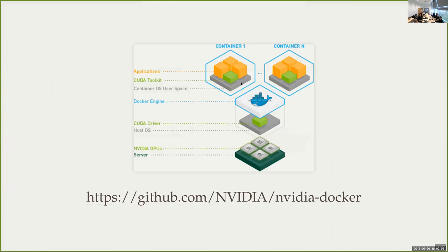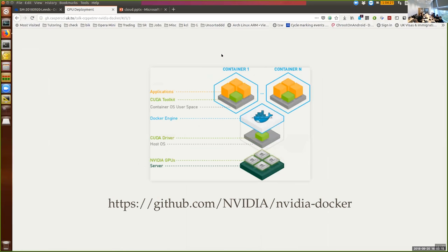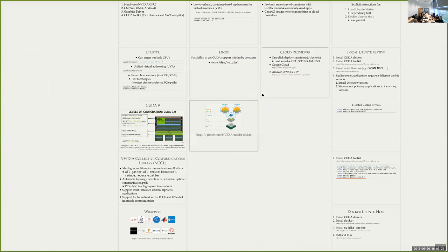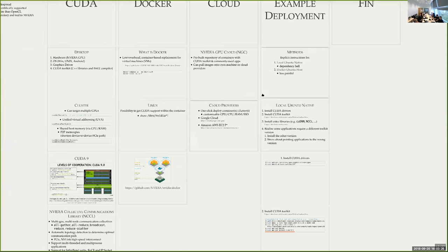So, Casper, now we can install SIRF with the Docker container, right? So we provide a container which already has Docker installed. Right. So if we have a machine which has a GPU, we just need this other layer in between. After Docker, you need the NVIDIA Docker thingy, and then you can install our software.